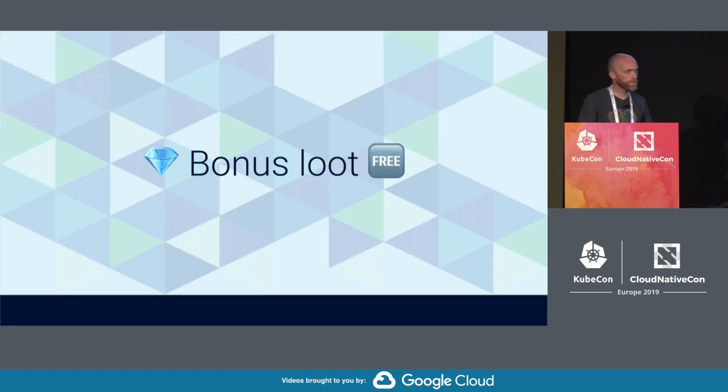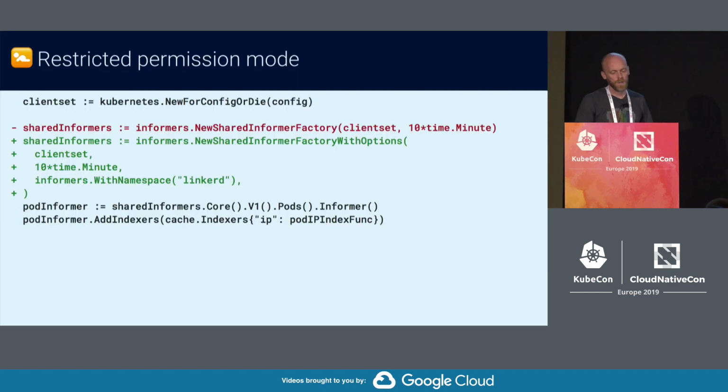And there's a couple things that we get for free by adopting shared informers. One of them is that you can configure shared informers to run in restricted mode. So we had a need to run our control plane with limited RBAC permissions. It would typically read all resources and all namespaces in the cluster, but if we wanted to run it in a single namespace, we would have to make sure we're not trying to read any objects from any other namespaces. And you might think that that's a lot of code, but shared informers already has an implementation that's restricted to a single namespace, and this is the entirety of the change to have all the existing code work in a single namespace. So it really helps us configure it in that way, and there's other ways that you can configure shared informers too.